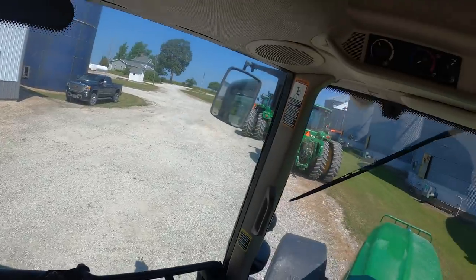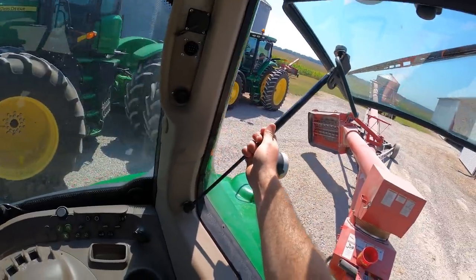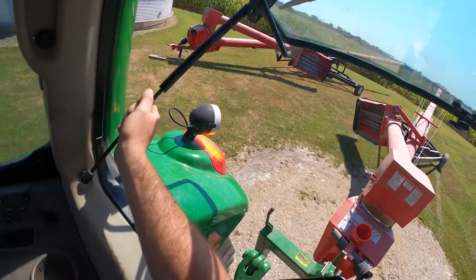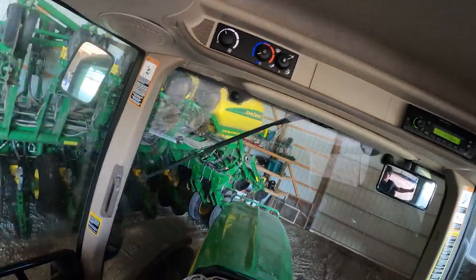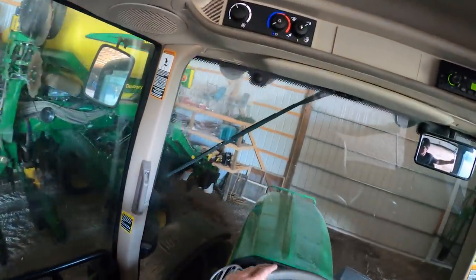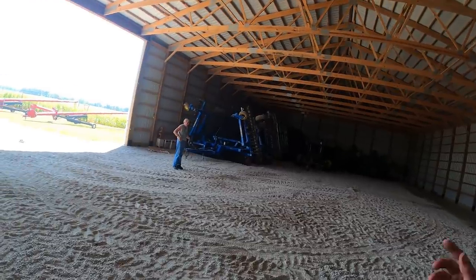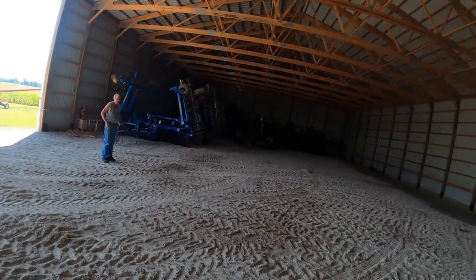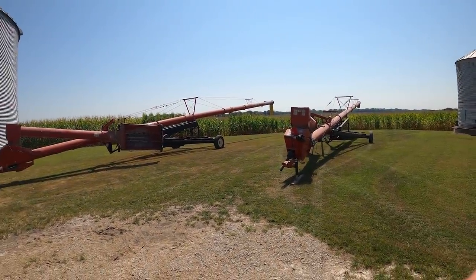A little bit more complicated. How much room we have in here now. Those augers literally take up like a quarter of the barn. At some point we'll crack these things open and grease them up, oil them up as well.